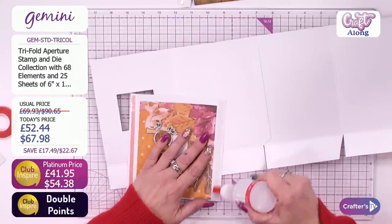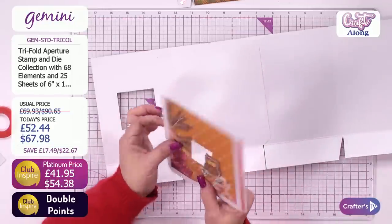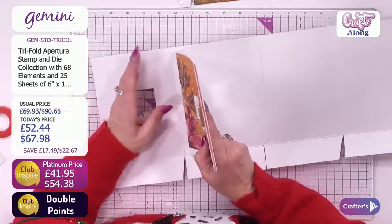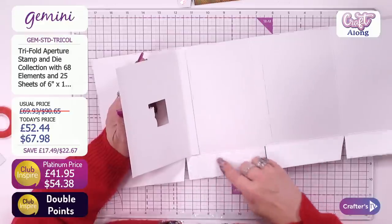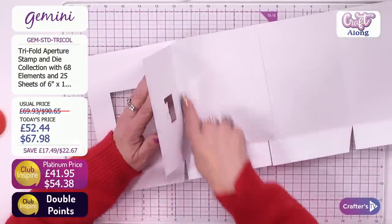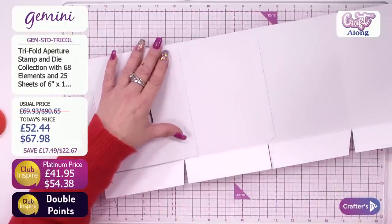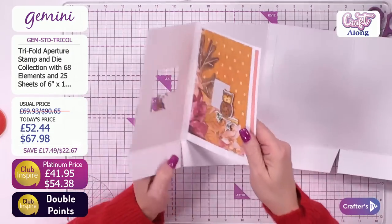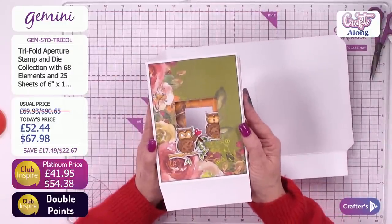And I'm going to pop my glue, because I do need a bit of wiggle time here. I'm not going to risk it for this one. And I'm going to go in, tuck the flap underneath, and give it a little position about half an inch in. When we take it down to the bottom, you want it to go on the bottom flap, not directly on that fold, because it'll be difficult to put that together. But we're going to go in like so, and make sure you get it a nice burnish. I do like to do it that way, so you can see now when it folds in, perfect. It sits perfectly in there.